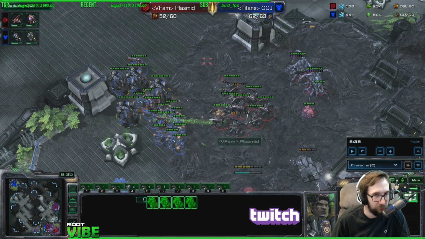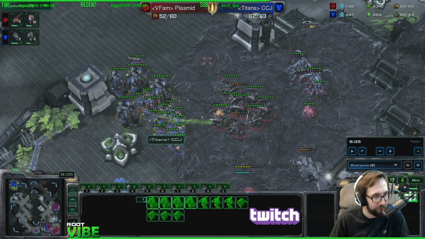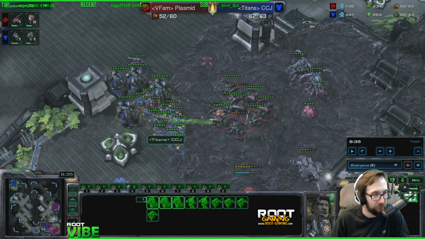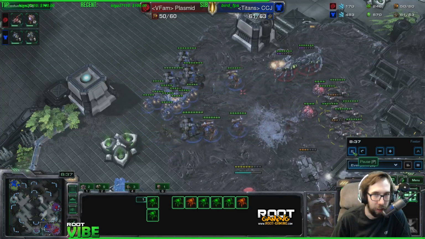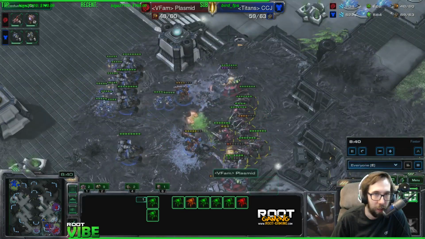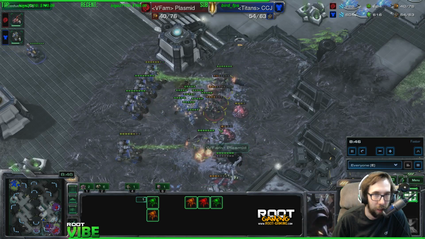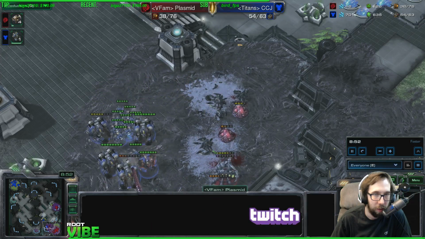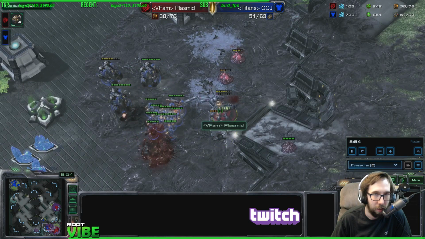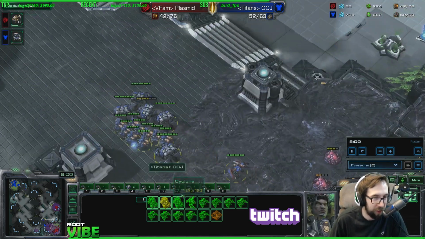And the way to do it incorrectly would be standing here and fighting it. Because if you stand here and fight it, guaranteed you're going to lose all your Roaches before this whole army dies. He's going to probably retain like 60% of this army. There you go. You fought it, and it's a mistake.